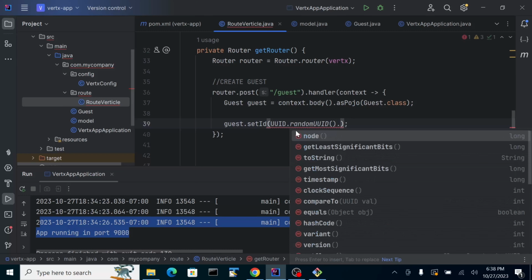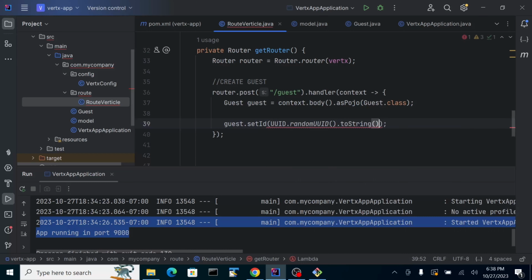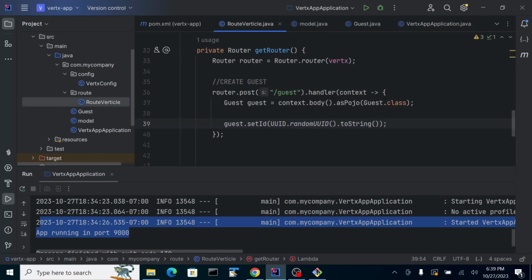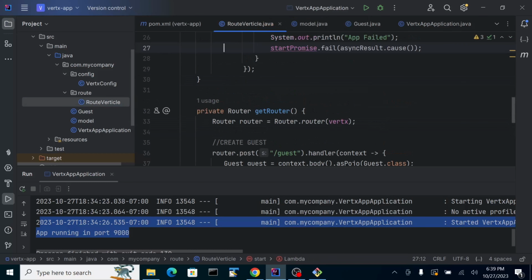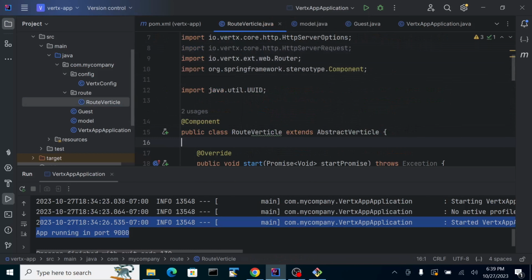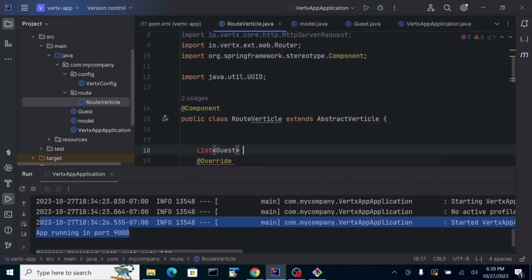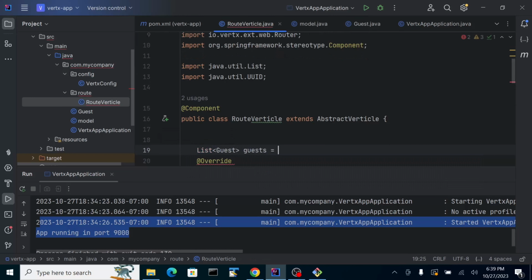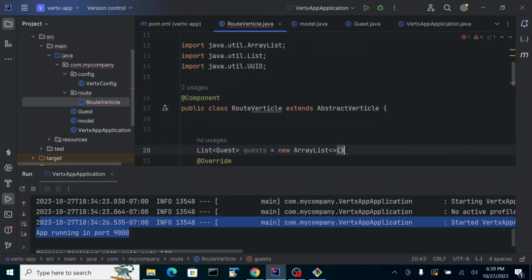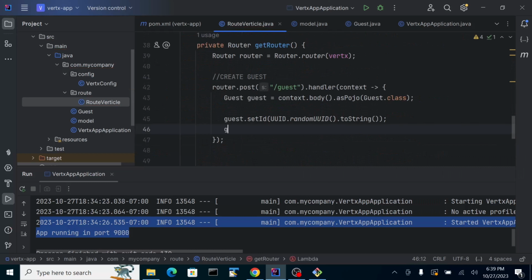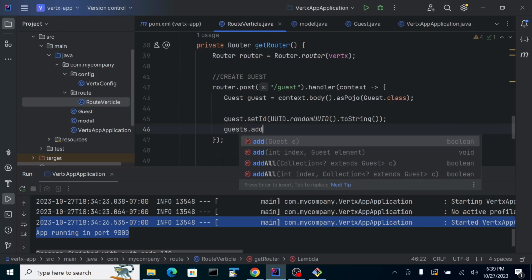Oh, we actually use, yeah, we just use toString, and then we just change this one instead of a long. Okay, then for now let's just store all the guests in a list. So guest list. Okay, then let's add the guest.